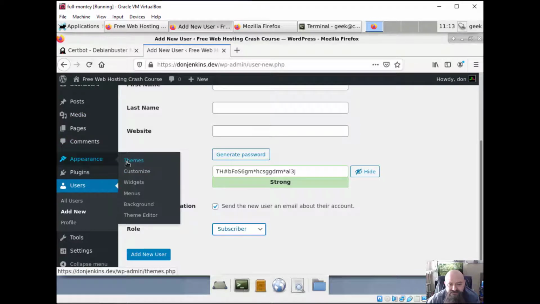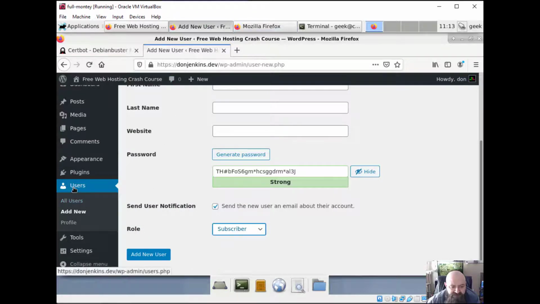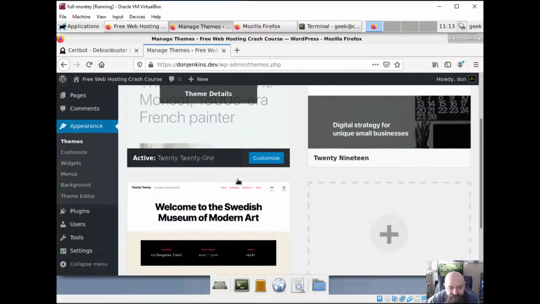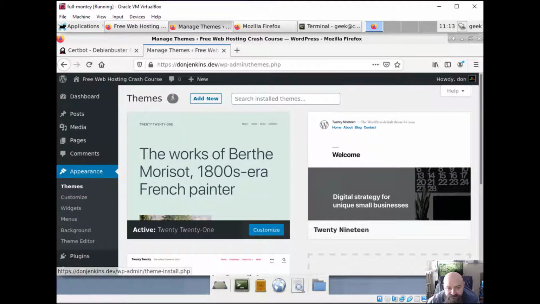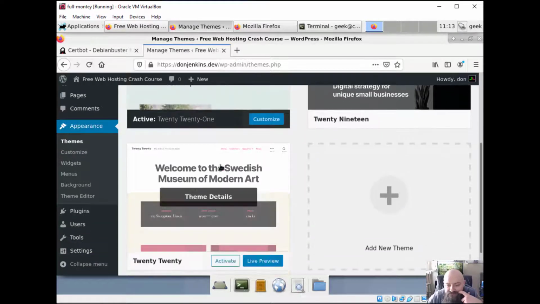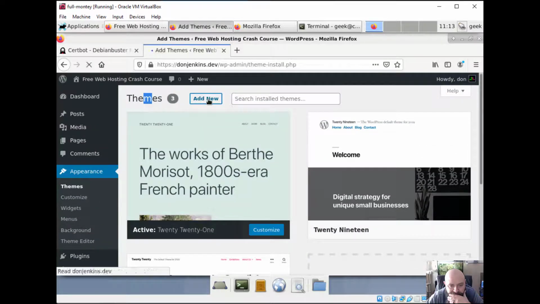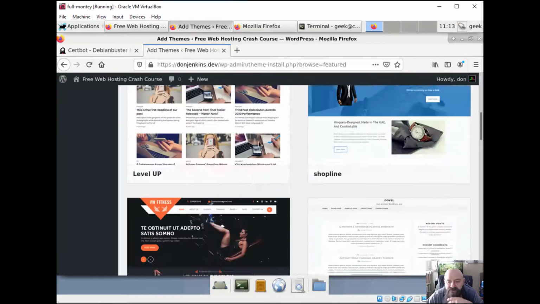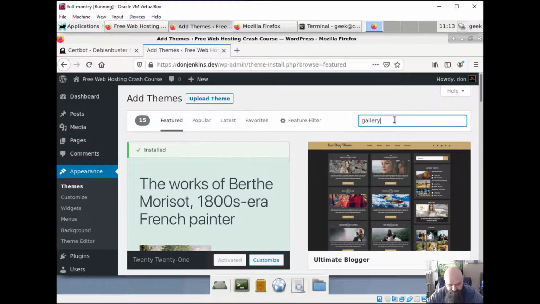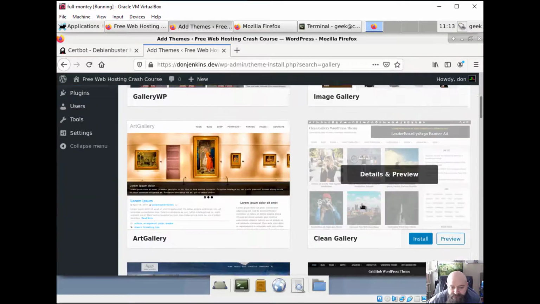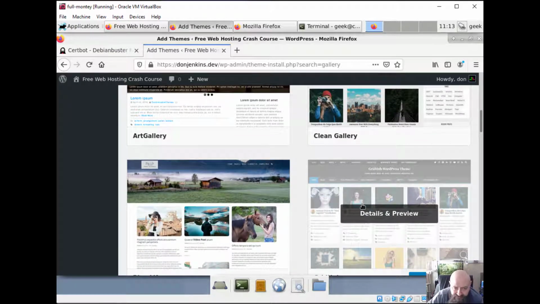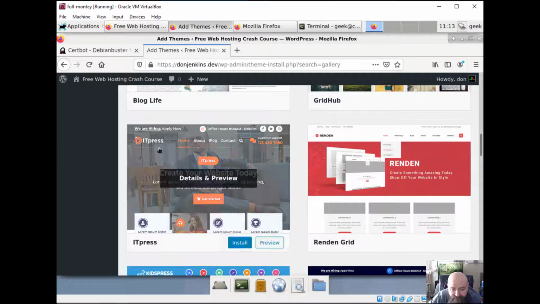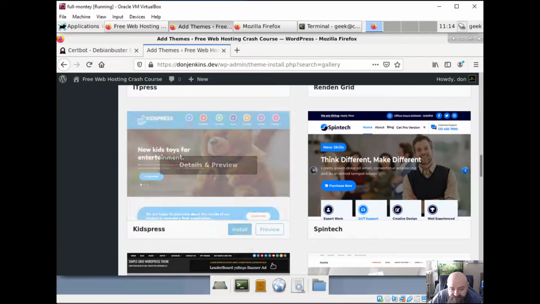So next thing we want to do is, I don't like the Hello World. I don't. Let's go to appearance, themes. So these look like the default themes that were installed. Add a new one. So let's say I want to do a gallery. These are different types of themes you can get. Almost all of them have a free version and then a paid version. I have not found any benefits in the paid versions. I like teddy bears. So let's install this one.